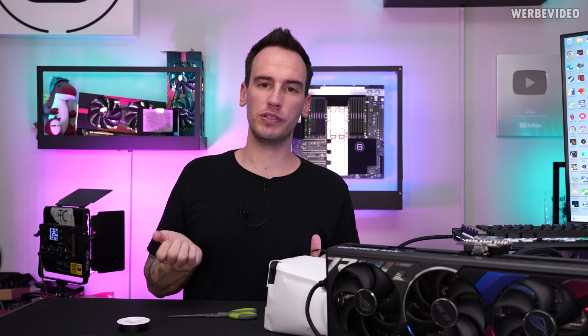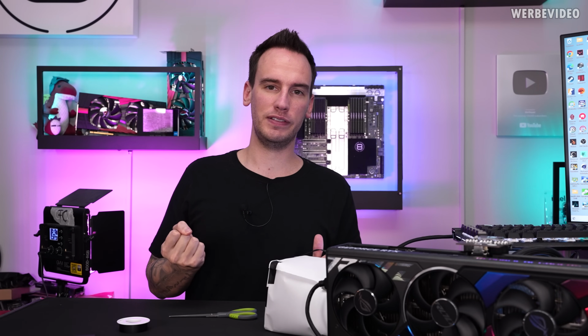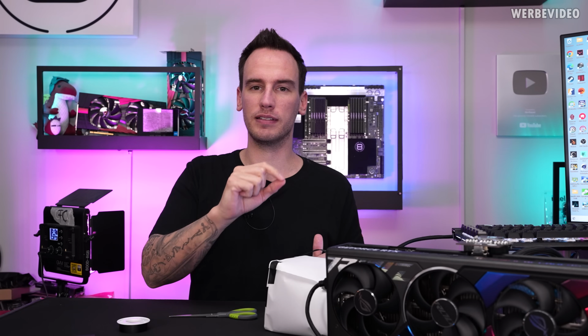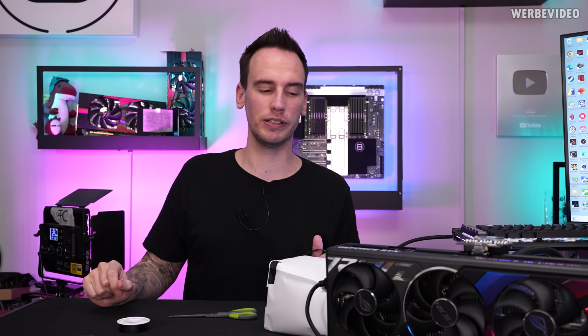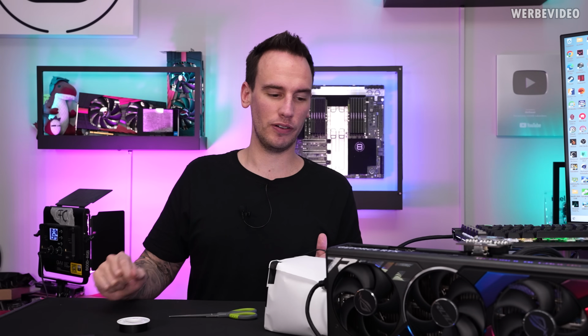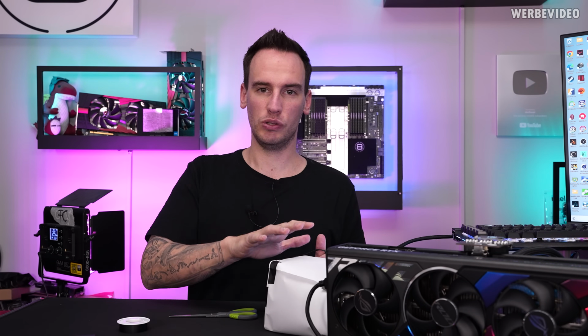So yeah, I would love to see how you can kind of justify and test 7 degrees Celsius lower temperature through those few tiny holes inside the I/O shield. Pretty sure that's not the case. I would think that it's more a case of marketing bullshit instead of actually helping anything to the temperature.